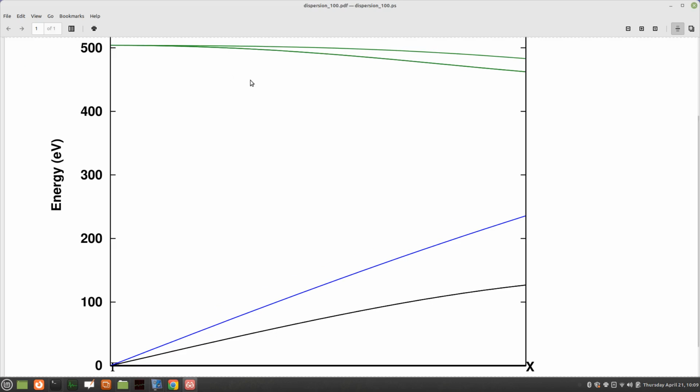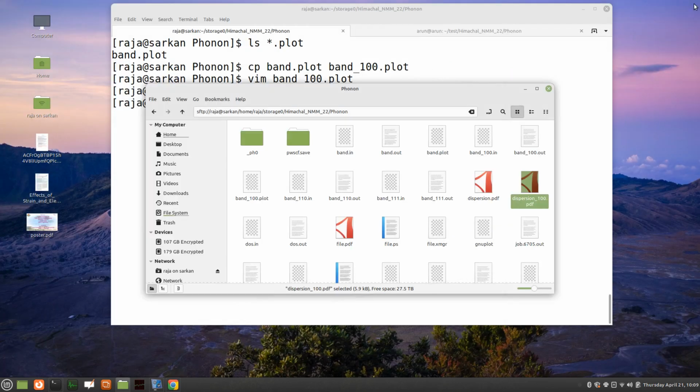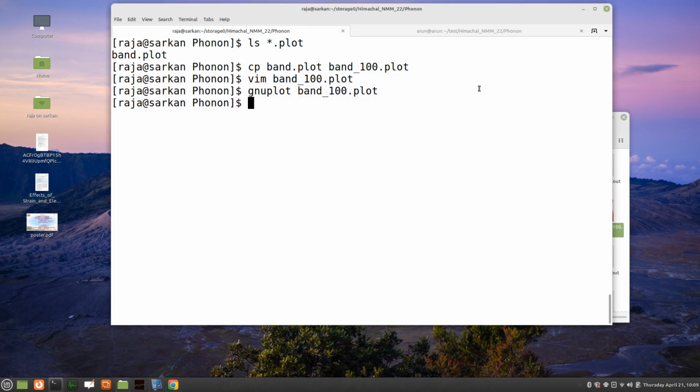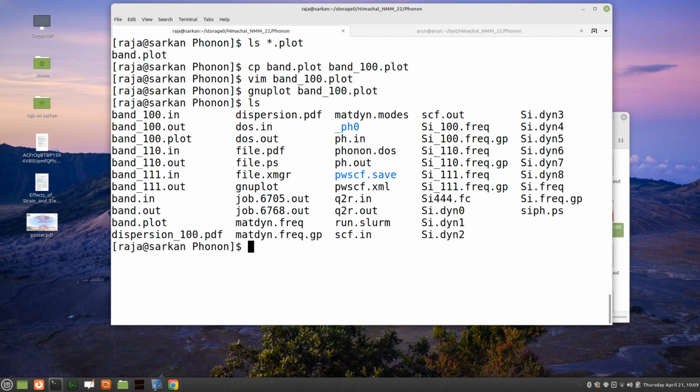Now let us see the 110 direction also, because I hope your calculation is there, or not there, but anyway it will be in a moment later on. So let's do the plot. I have all the data, so let me change that gnuplot script. I just have to change the gnuplot script now, okay?